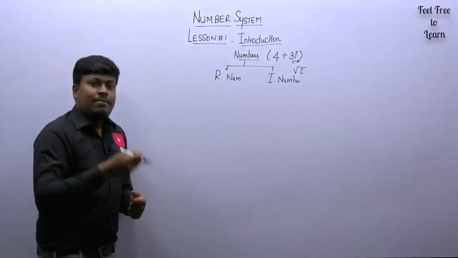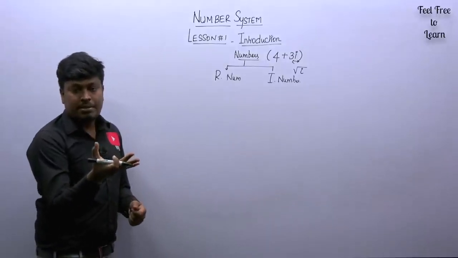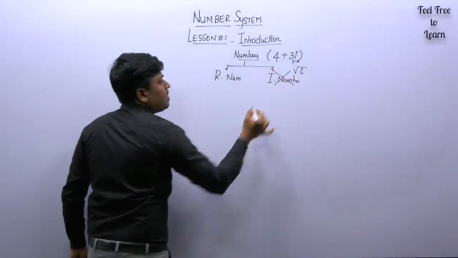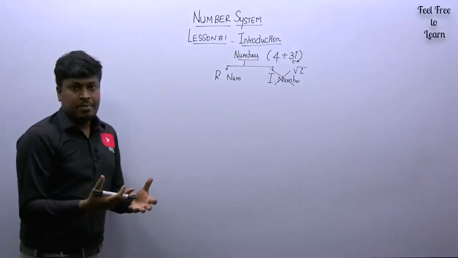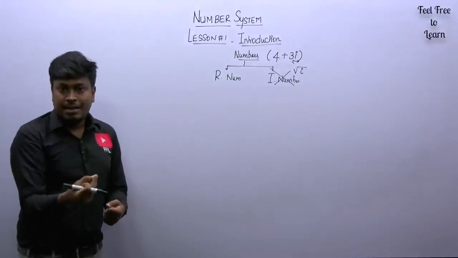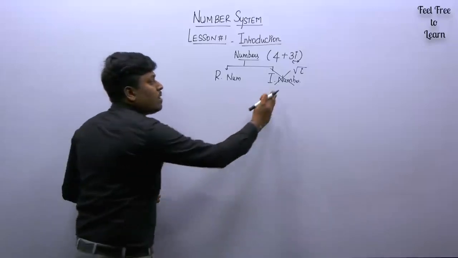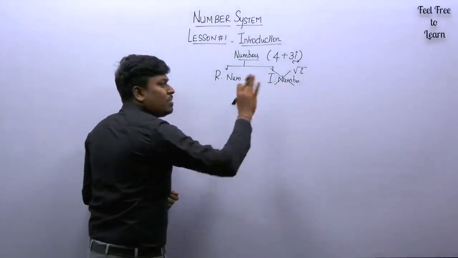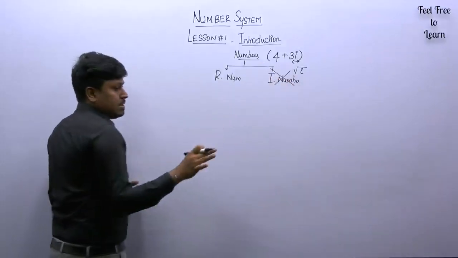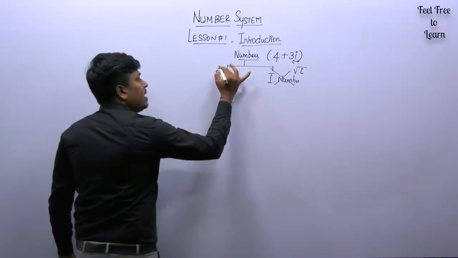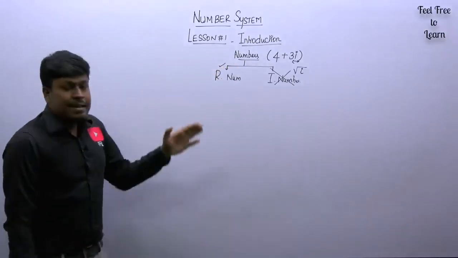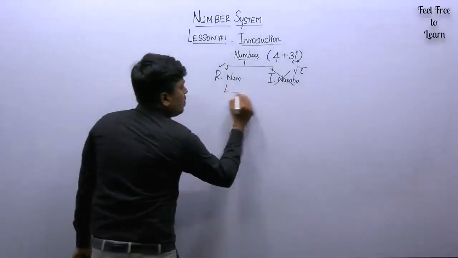Just see here, we are preparing for competitive exams. In competitive exams, 99% of the time imaginary number questions will not be asked. Only if you are preparing for 9th standard, 10th standard or engineering mathematics will you see many questions on imaginary numbers. But in quantitative aptitude, you don't need to learn imaginary number concepts. You can concentrate only on real numbers. Got it? Second, this real number is categorized into 2 parts.